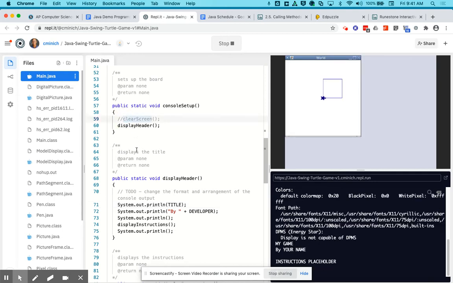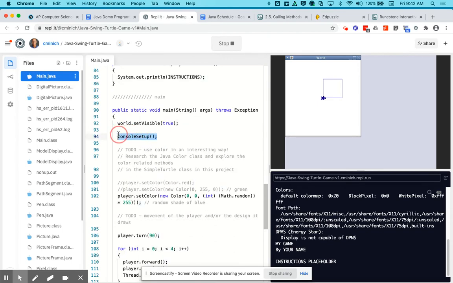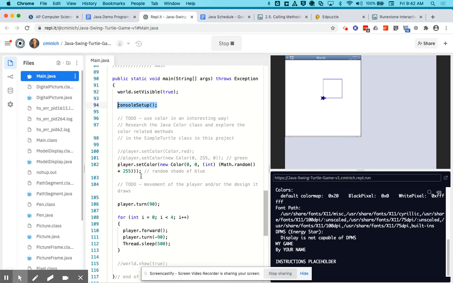So we have a bunch of static methods: consoleSetup, displayHeader, clearScreen. But here's where the action really starts.